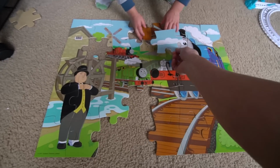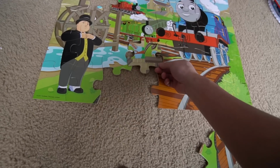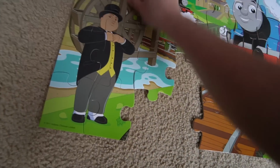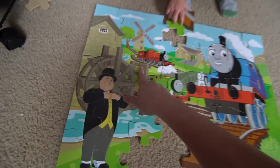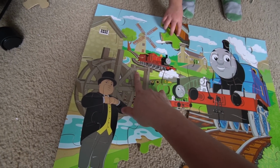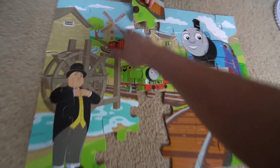Here, it goes up there, Eli. That one goes up there. Oh, this one possibly right over here. There you go. Oh, yes, yay. Oh, whoa. It doesn't match, though. Hold on. Something's wrong. Oh, no, never mind. I think that's correct. That's right.